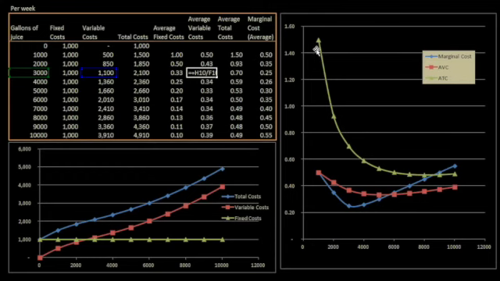And obviously with your average total costs, at first your fixed costs aren't being spread out too much, but then as you get more and more gallons of orange juice produced, your fixed costs get spread out more and more. And so you have this gap between the green curve and the orange curve, which is really your average fixed cost, that becomes lower and lower.